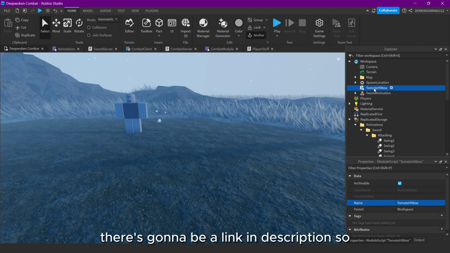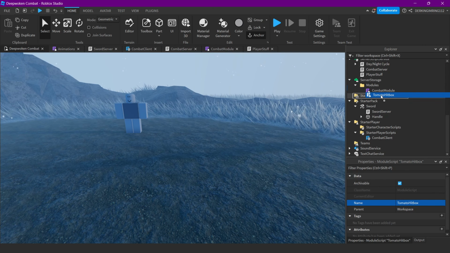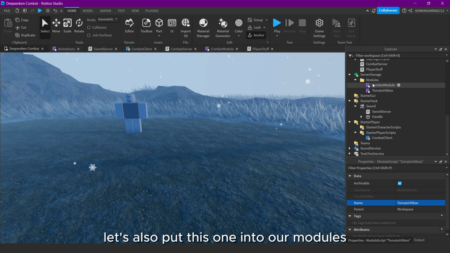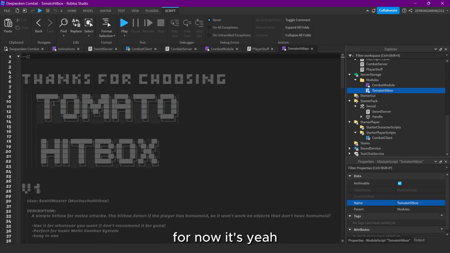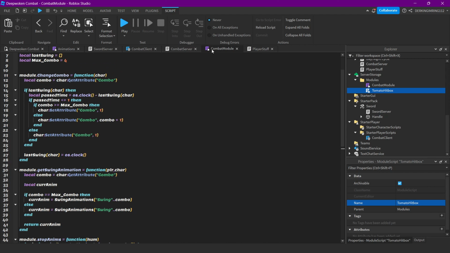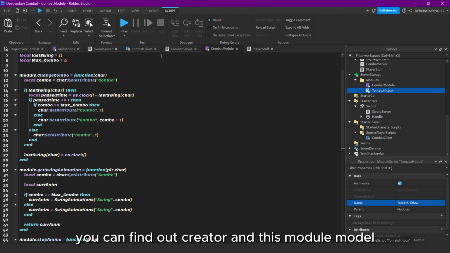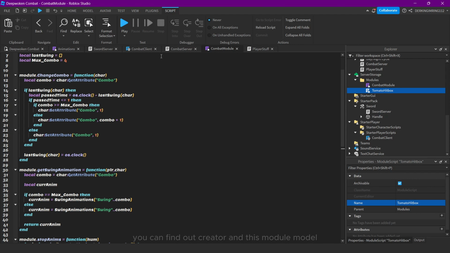There's gonna be a link in the description. So let's also put this one into our modules folder. It's a hitbox module. You can find the creator and this model in the description.